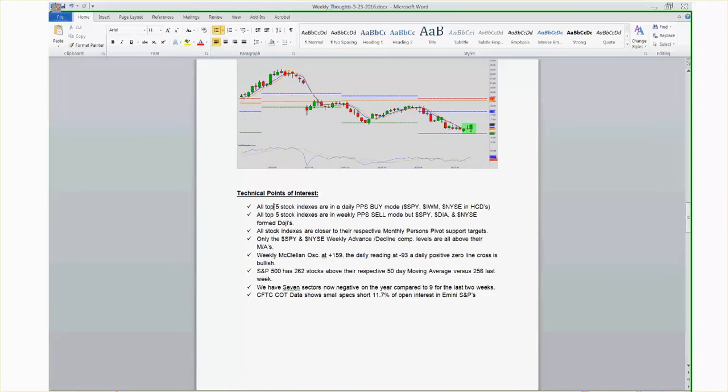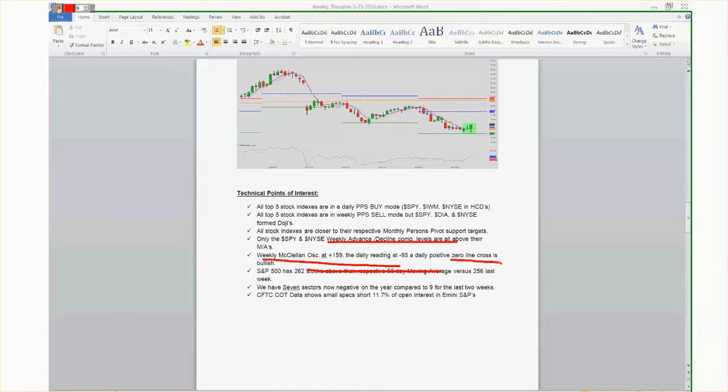The technical points of interest to teach you what all of this information is. What are we dealing with in these bullet points that are so darn important? You know what? That's why this special is awesome, because guess what's in the Advanced Traders course? You want to learn about advance-decline levels. You want to learn about McClellan Oscillator. You want to learn about the scans that we do with 50-day MAs.